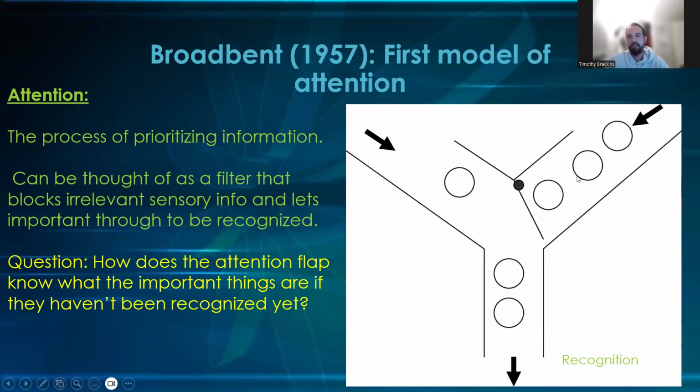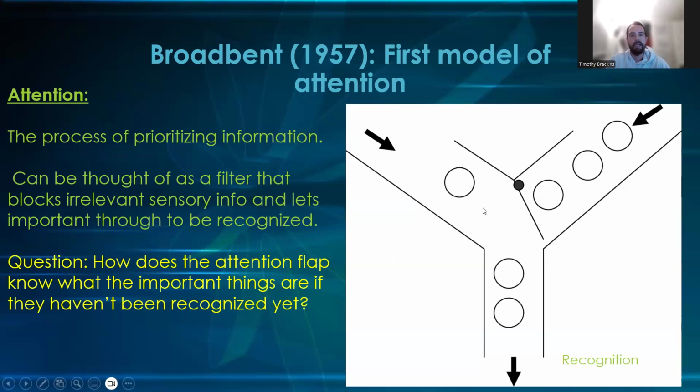If you're not processing this for meaning, essentially what we're saying is that you're not recognizing any of this information. So what Broadbent would say is that even though the visual stimuli of that house made it into my sensory store, I didn't recognize it. I just did some basic processing on the features, but I didn't recognize the house. But yet somehow I still noticed it and did extract meaning. So how do we know what is important? If all the sensory information is coming in and all we're doing is processing the physical characteristics of it and not the meaning, not recognizing it, then how do we know what is important? How do we know that?